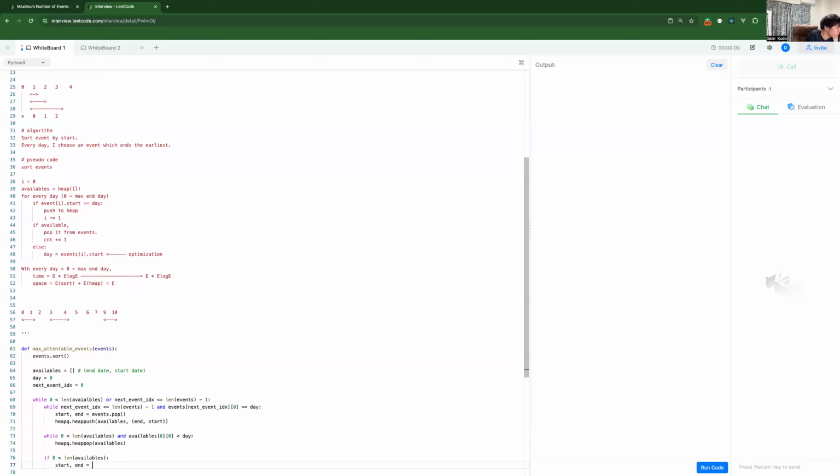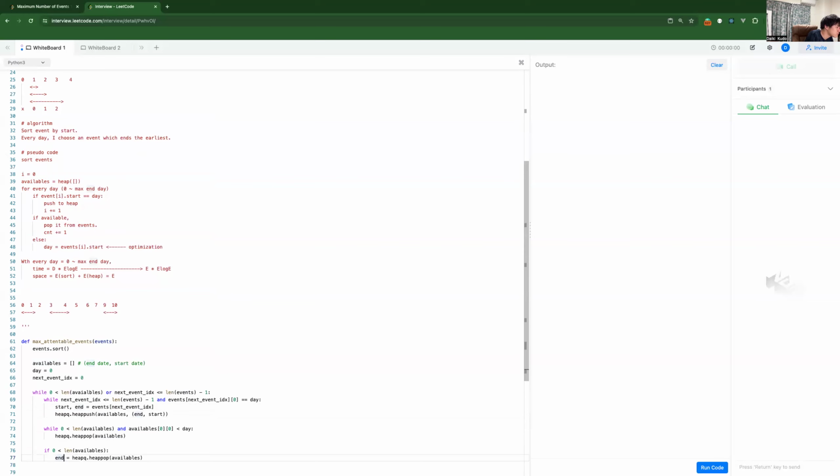Oh, that means event pop. So now I've got the first event, which is available. So I will attend it.